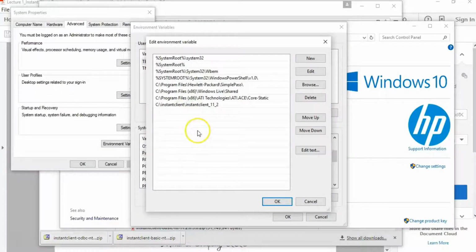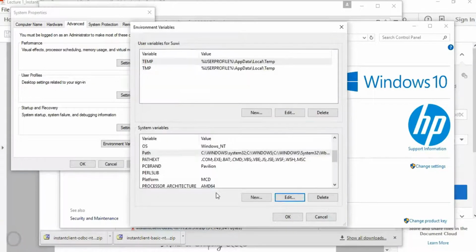Then, once the edit environment variables window opens, the next step is to click on New, and then you can either type in the path or paste it. We had previously pasted it in a demonstration, so the paste function actually brought in this last item here, as can be seen. After this step has been performed successfully, just click OK. Then, after you've included the instant client path to the path variable, the next step is to create a new TNS admin variable.